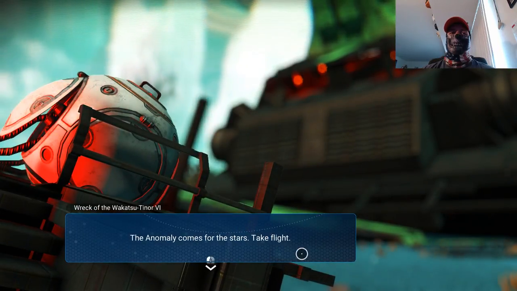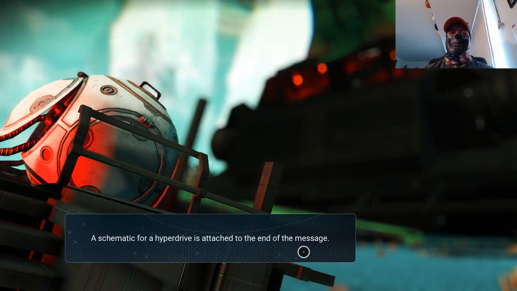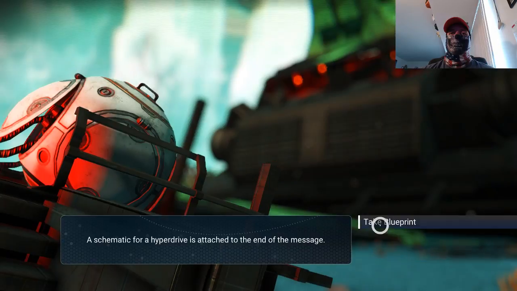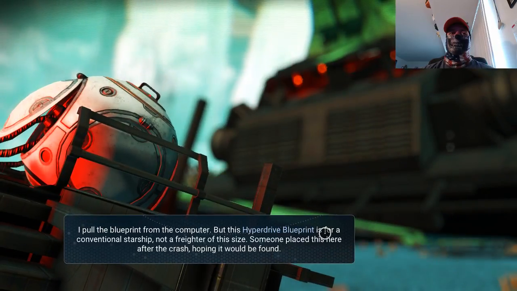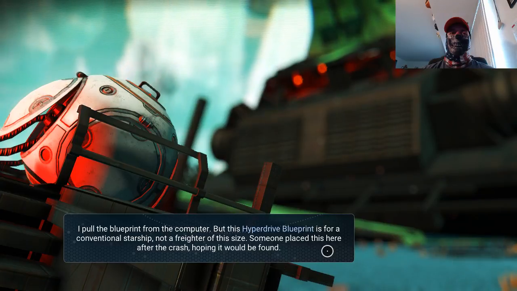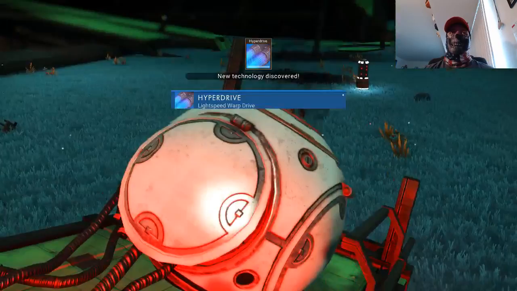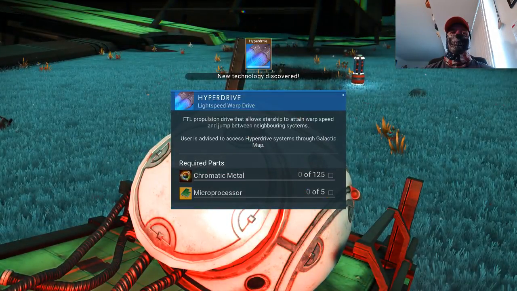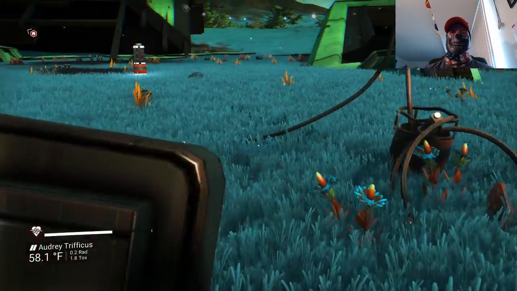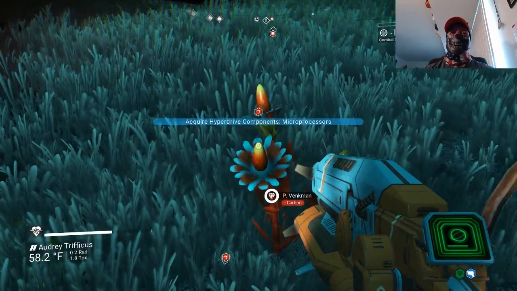The anomaly comes for the stars. Take flight. A schematic for a hyperdrive is attached to the end. Take the blueprint. Pull the blueprint for the computer. Basically, somebody hooked me up and wanted me to find this. That chromatic metal is easy to make now that I know, after I had to spend a shitload of money on it.